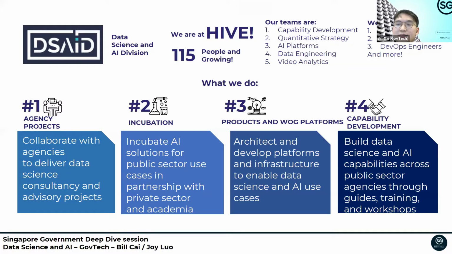We also incubate specific AI solutions that have meaning and impact, and when appropriate, do so through partnerships with private sector and academia. As you may know, data science and AI applications are not possible without the underlying infrastructure to run models, to run ETL pipelines. So we develop, maintain, and own core products and platforms that allow ourselves and the public sector as a whole to rapidly prototype and scale data science use cases.